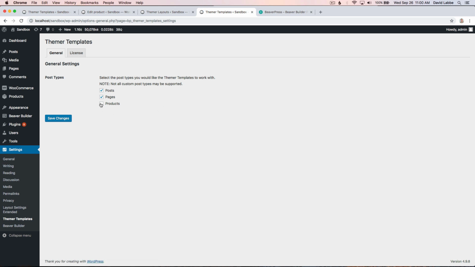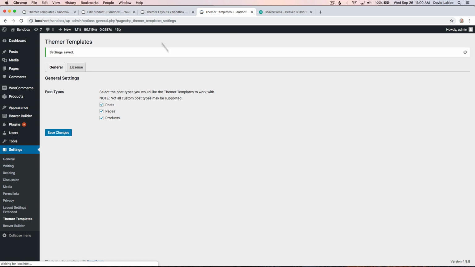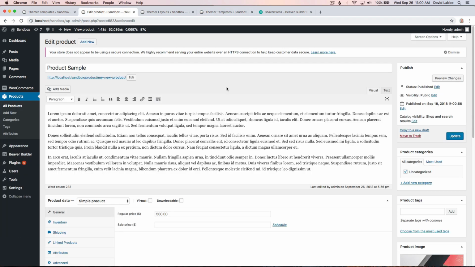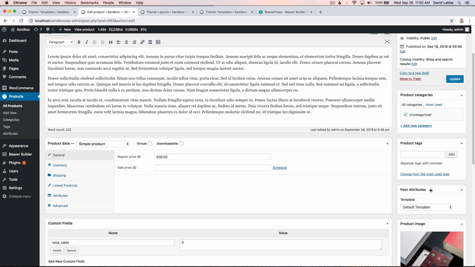Let's go ahead and activate the products post type. And if we go back to our product page, refresh, you will now see a post attributes box with a template dropdown. And we have our Themer layouts available as page templates.